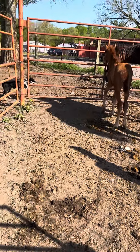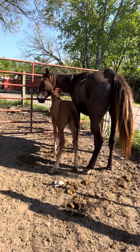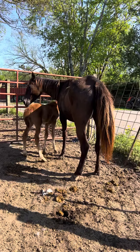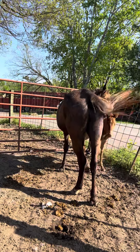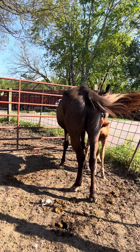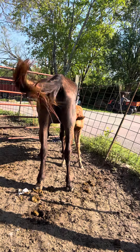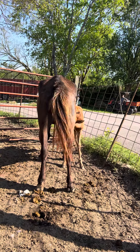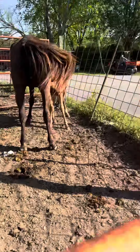This here is showing a pretty baby - that baby's gonna be a red dun, I believe. She's got a little dorsal stripe down her back. I think it's a filly - about 100% it is a filly. This is one of them babies that was born. That mare's a little bit poor as you can tell, but she came up to us there.